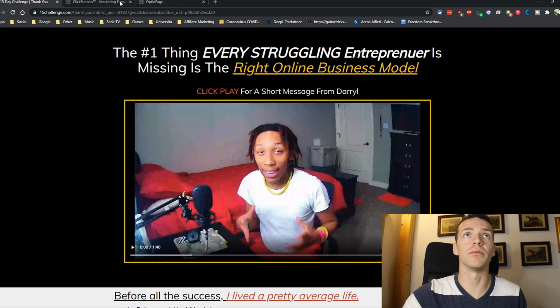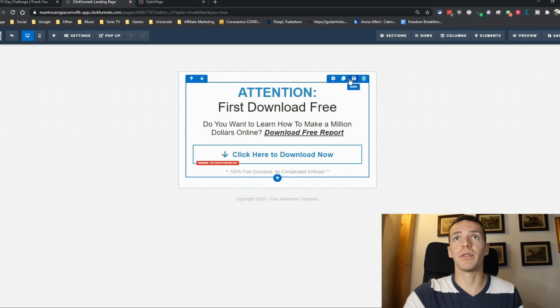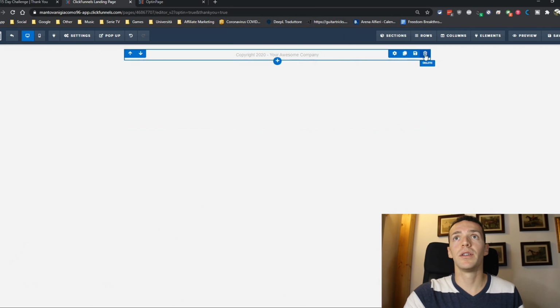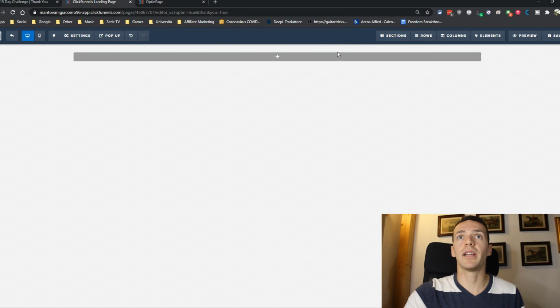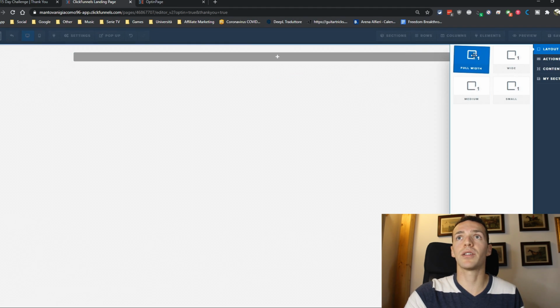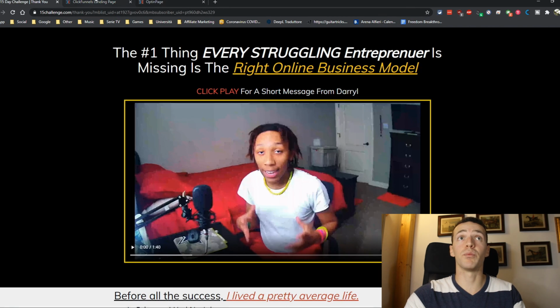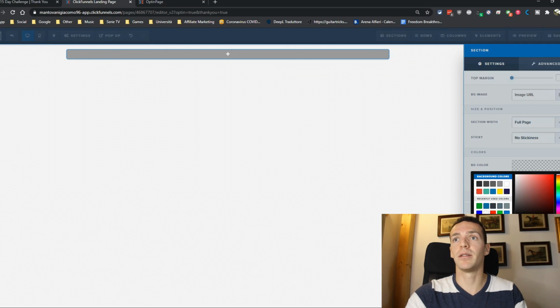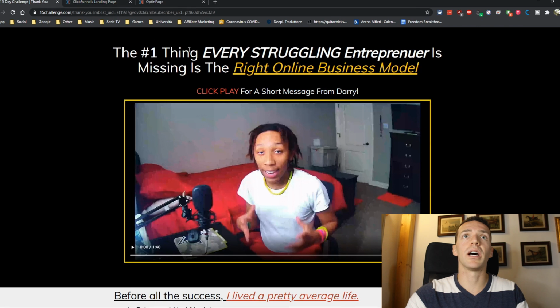Let's do that too, or a thank you page, however you want to call that. It makes no difference. Delete everything here, boom, delete and delete. Okay, let's delete even that. Yeah, so we have nothing. Add a new section. Okay, so again, we add the section, full width as always, and this will be the first section, so we have to put the background, and that's going to be black. Okay, black. Again, this is RGB, okay, yeah, black.